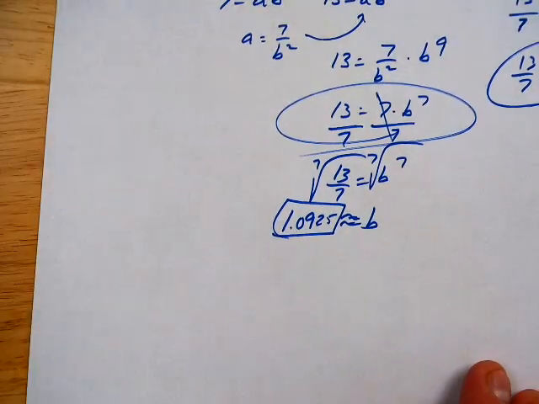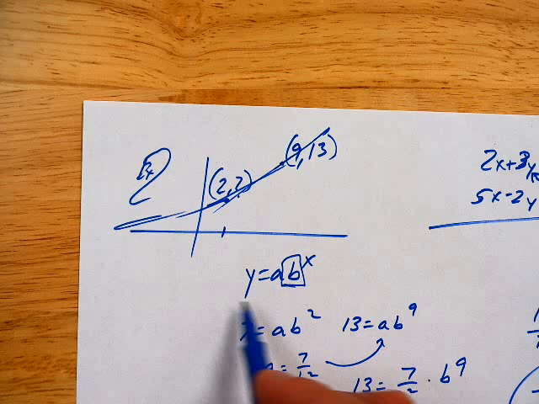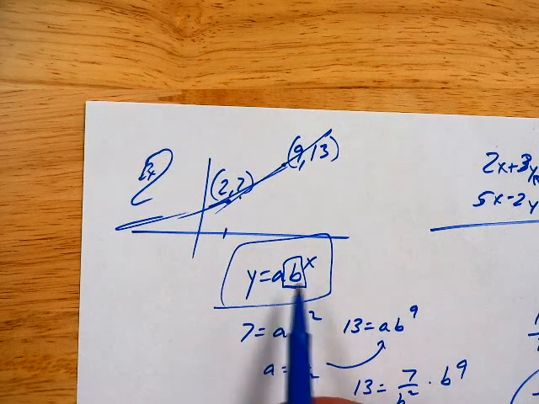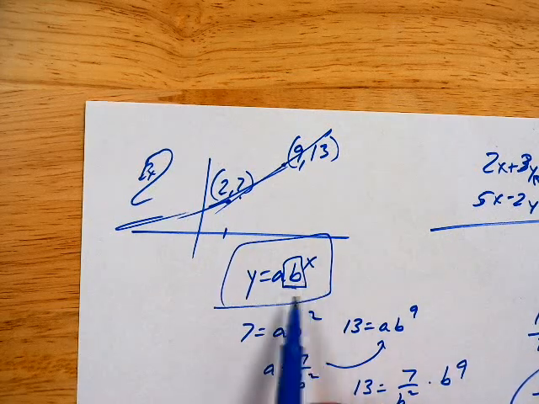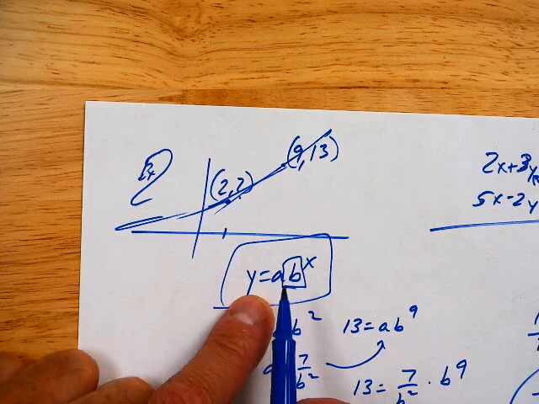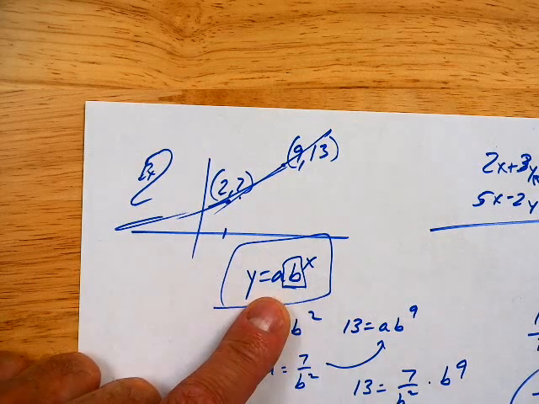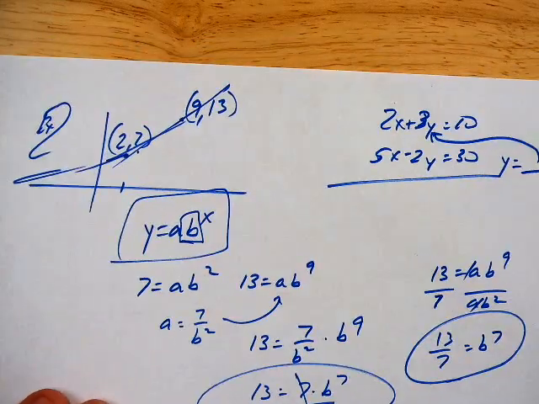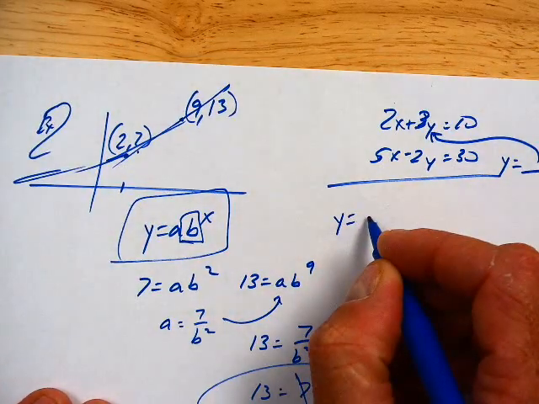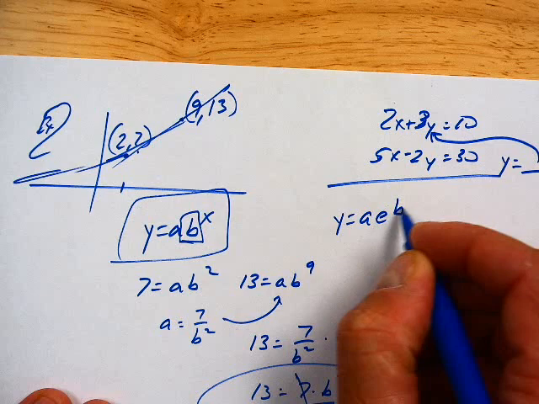This form right here. Personally, I like working with that form better. I like working with it a lot better. Because I can see my starting point. I can see if it's bigger than 1, it's growth. If it's less than 1, it's decay. If we have this situation, Y equals A times E to the BX. Does anybody know what would make this growth? And what would make that decay?